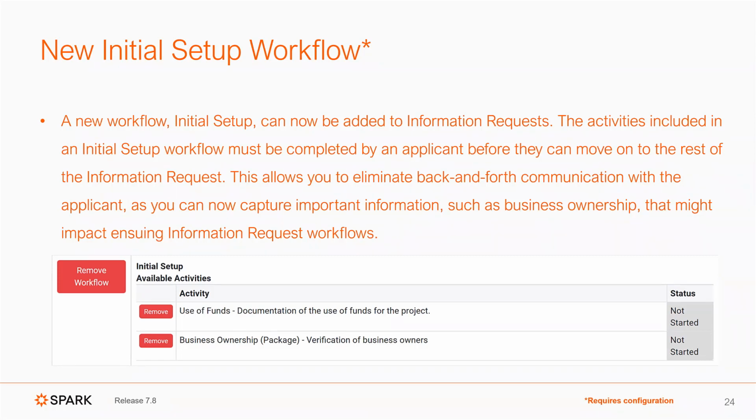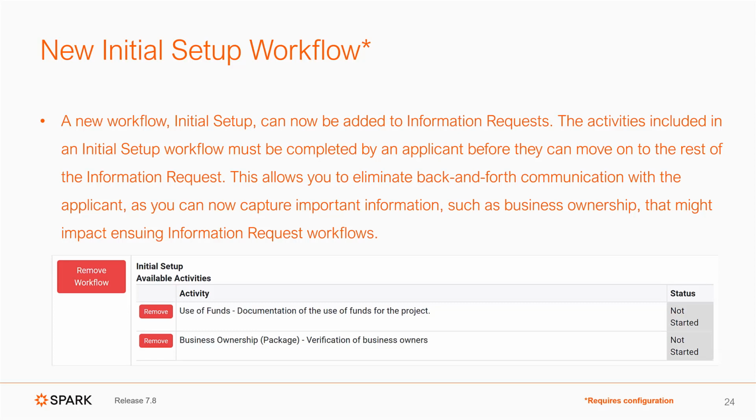So this has a couple really nice benefits. The first one is it allows you to collect important information right up front. So there are going to be times when you send an information request when you don't have all the details. Business ownership is a good example. You might not have a full picture of the complete ownership of a business. If you choose to include that business ownership activity in that initial setup workflow, that's going to allow you to collect that information right up front. The applicant really can't contribute any other information until they complete this workflow.